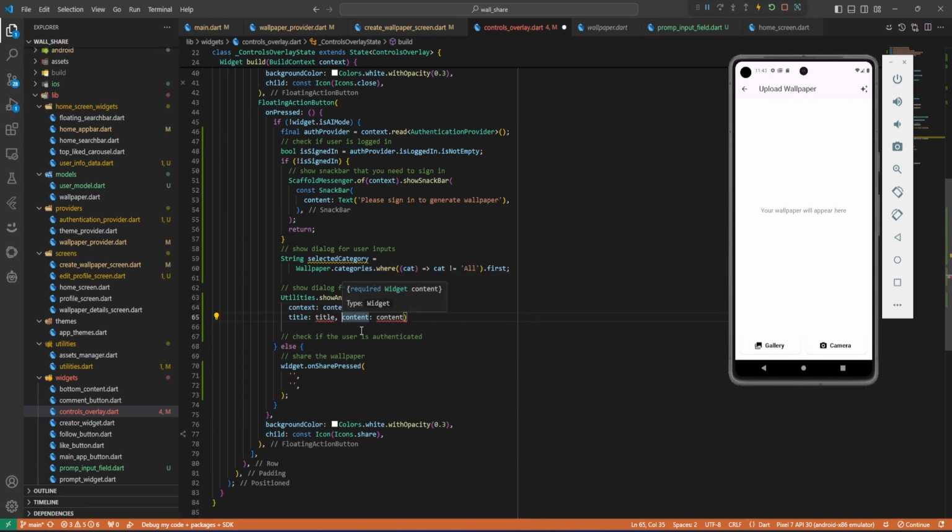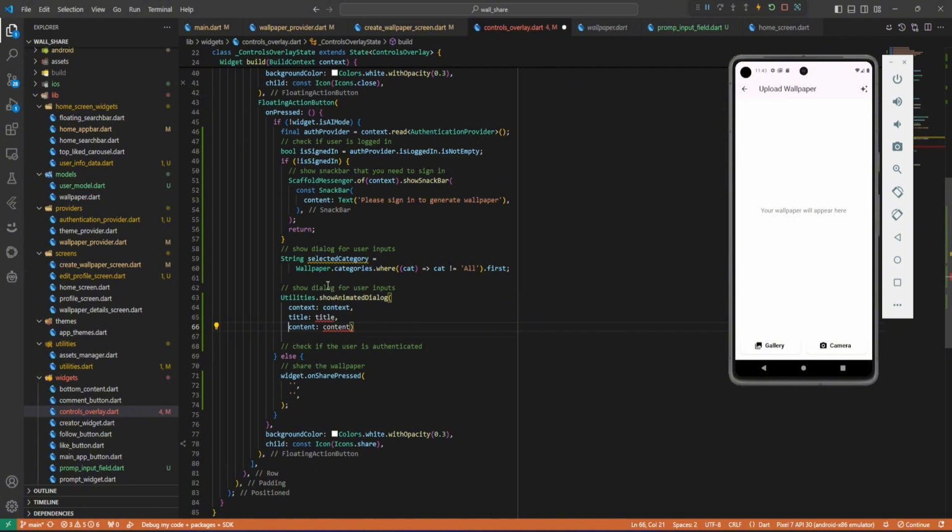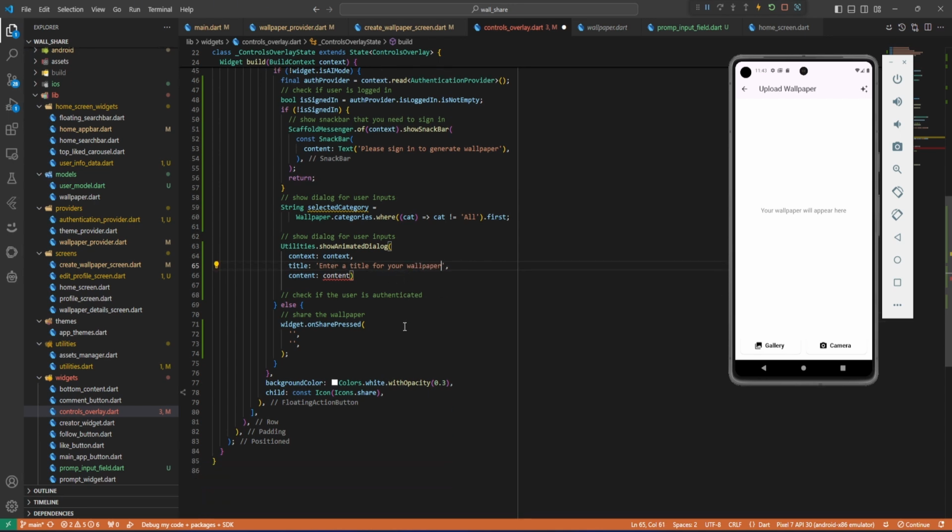Here we're going to prompt the user to enter a title for the wallpaper. Enter a title for your wallpaper. We want to make sure he enters that.